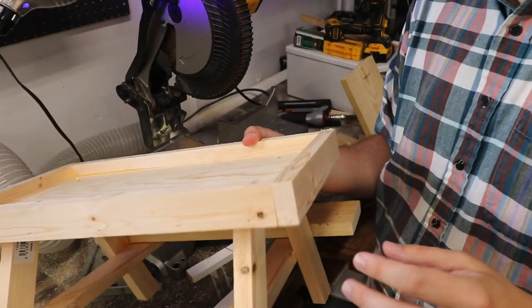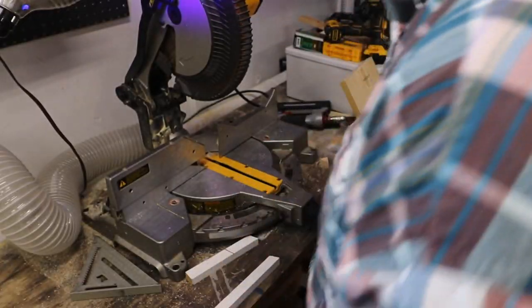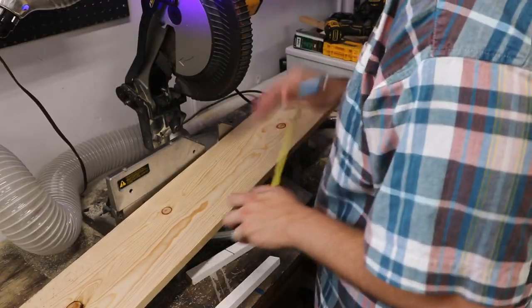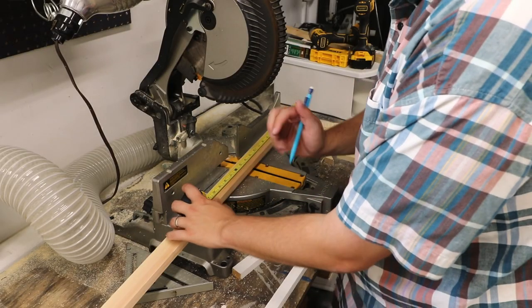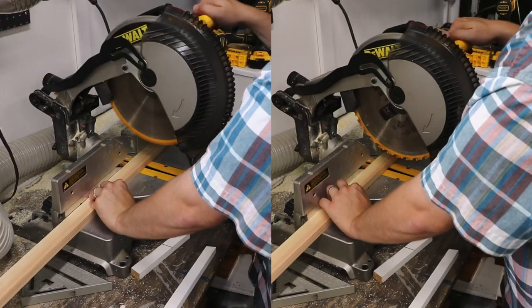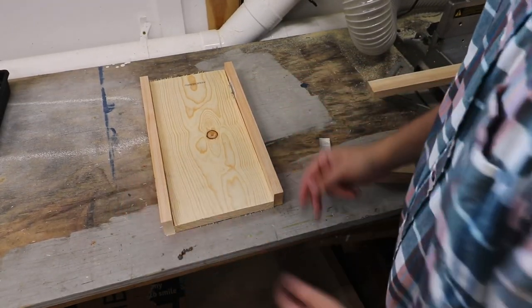On this project we're going to start with the tabletop, which is also kind of a tray. We're cutting this board at 16 and 3/8 inches. We're also going to make two rail pieces that are exactly the same length — 16 and 3/8 for those two. Now we've got a tabletop and our two rails that are exactly the same.